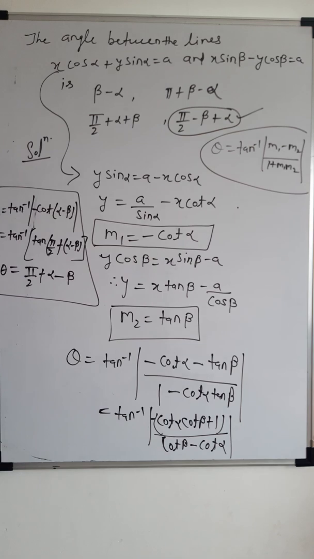Fine. Pi by 2 plus alpha minus beta. So option D is the correct one. Fine. So this way we can get the angle between two lines. Carefully look at this: in the last part, you have to be very careful. Only because we kept the minus alive could I match the option. If I had taken the minus out of the mod, then it would have been difficult and you would not be able to match the option, because this is minus cot, and for minus cot we used tan of 90 plus, alpha minus beta, and then finally pi by 2 plus alpha minus beta was left, which is given in the option. Okay, none of these were given, so be careful.